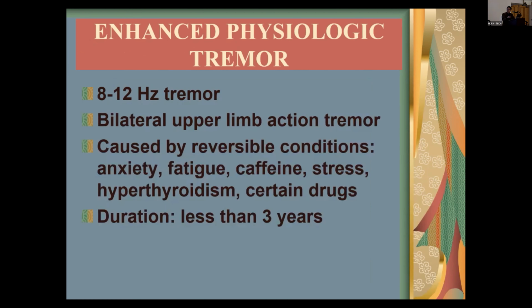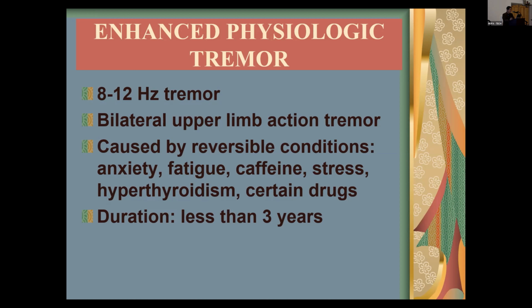And then next, I'm going to talk about enhanced physiologic tremor. So believe it or not, all of us in this room are vibrating at this point. All of us have a little bit of a fine tremor, except that it's so mild and so fast and so tiny that we don't see it. Only when the tremor becomes more obvious and is brought out by certain things like fatigue, being very anxious, very nervous, having too much caffeine, taking an exam, being stressed out, or taking some medicine, or maybe having some thyroid conditions, especially hyperthyroidism. These conditions then bring out or enhance that physiologic tremor that all of us have.